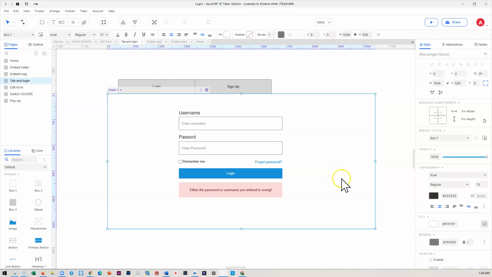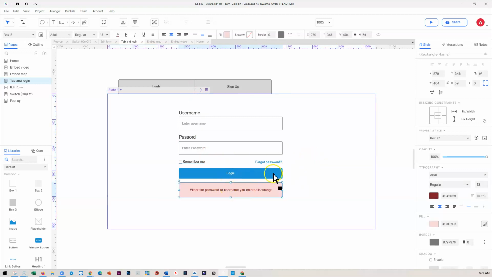I don't want to put individual messages, because if the person happens to be a hacker, I don't want to give them the hint that the username is right but the password is wrong. So I'm just throwing them in between so they don't know which one is actually wrong.